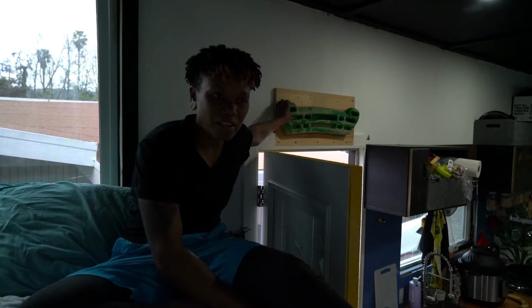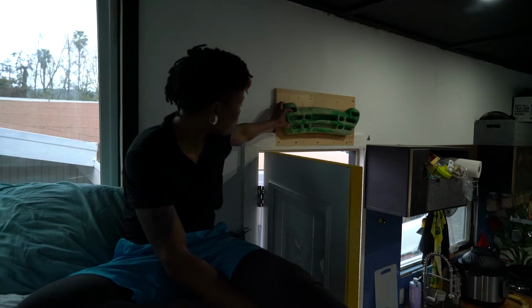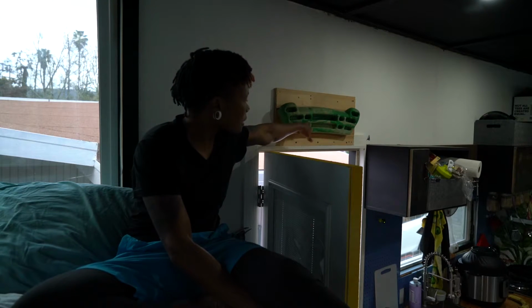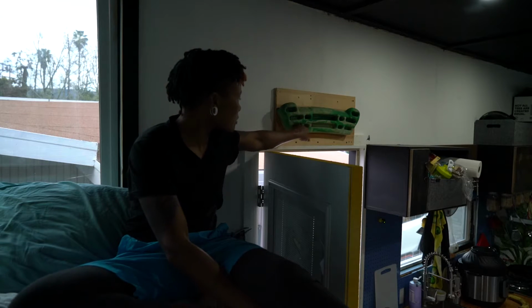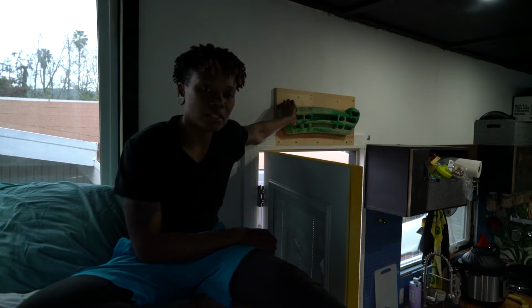So this guy is our hangboard, and I have a couple of different holds on it. As I've already mentioned, there's jugs up top, and then there's varying different types of finger holes that have varying levels of depth in terms of how much finger you can get onto each of those holds.